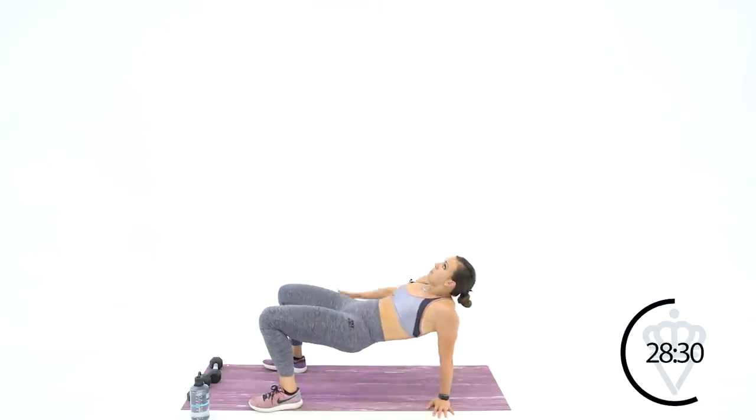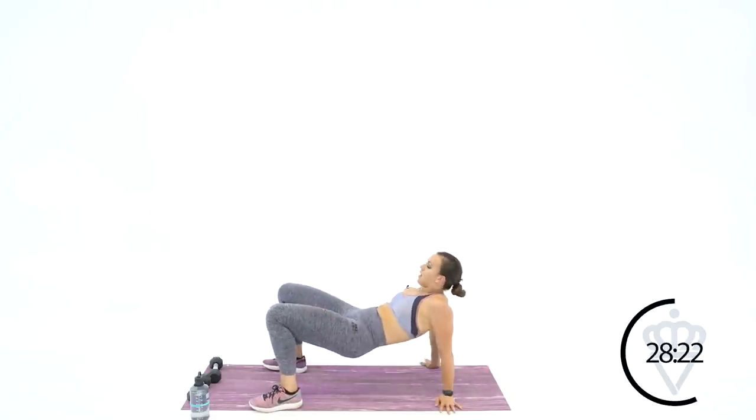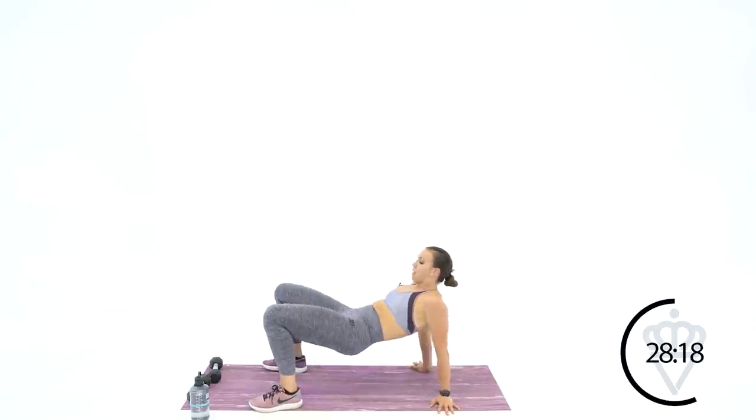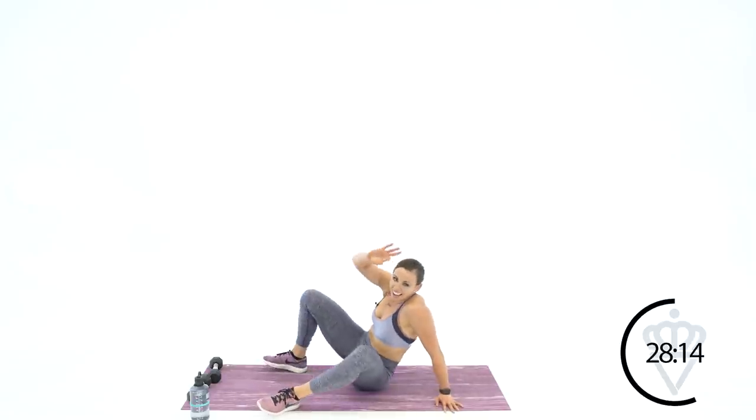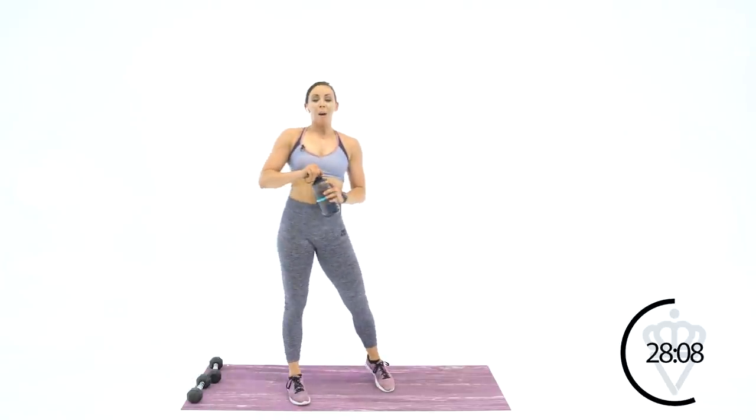Up, up, tap that knee, tap that knee. Last 10 seconds, come on. Touch, eight, seven, six, four, three, two, one, rest. Amazing job. All right, 30 seconds rest here, guys. Big deep breath.